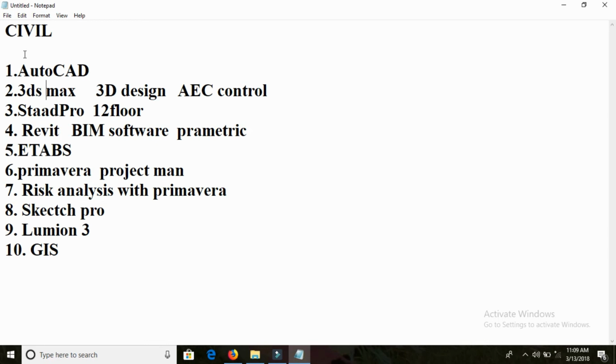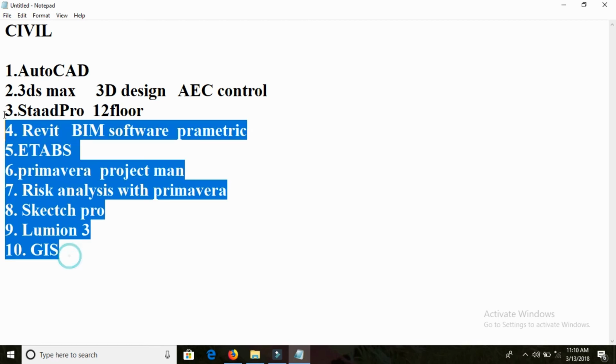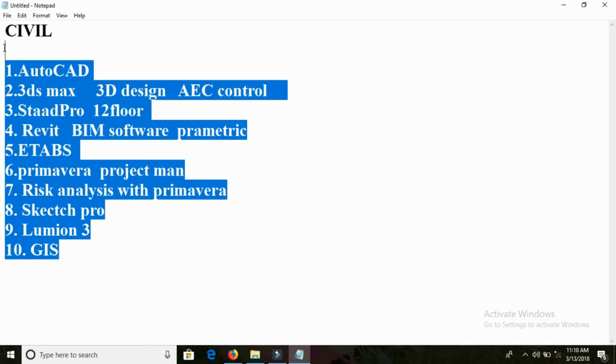So these are the applications in the civil side. And see friend, in the civil side we have architects also. In architecture we have ArchiCAD, and Revit is also there. First they go to AutoCAD, then to ArchiCAD, and after that they come to Revit software. But basically we can come directly to Revit. There is no need to learn ArchiCAD, because what we do in ArchiCAD, the same things we do in Revit. So no problem at all, we can easily jump into that. Clear. These are all the applications for the civil side.